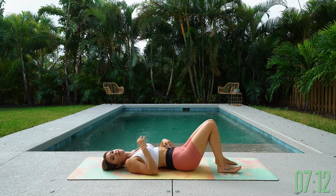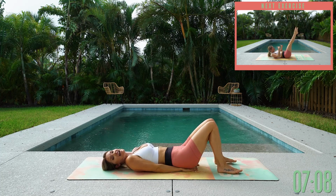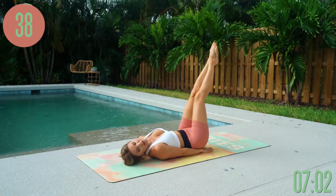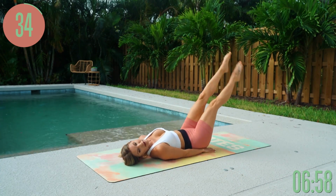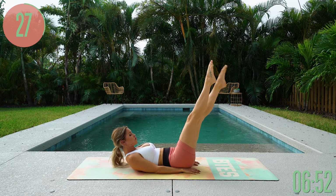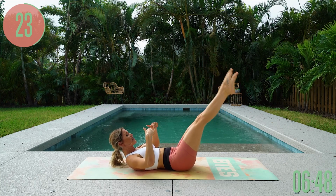We're going to take it into flutter kicks, which means that your legs are going to go up and down just like a flutter. Bring your hands underneath your booty. You're going to shoot your legs out and you're just going to flutter up and down. Now, you don't want your hands too far under your booty that you can't feel the back on the ground, right? It's almost like you're just going to put them below your butt. So let's get those flutter kicks right here. Now, pull that core in nice and tight. If you're going to just bring your chest up, you can see that that's actually going to help you keep that belly button nice and tight and then the back pulled in.